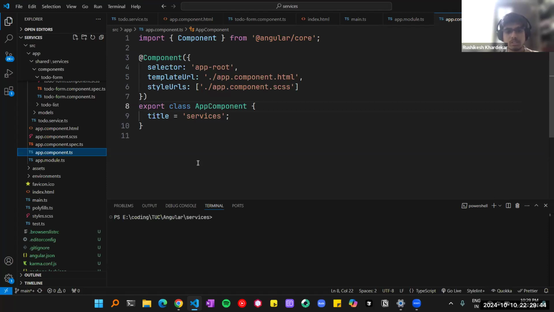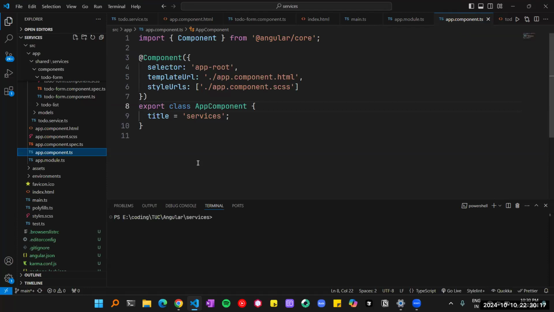The second one is ngOnInit, which executes after all the bindings happen. How many types of life cycle hooks are there? I think there are four main types, and then ngOnView, I'm not able to recall exactly. Sorry.